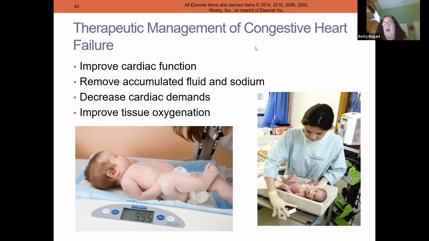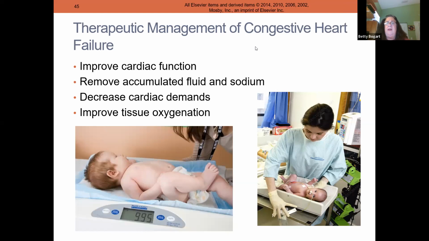But what is our job? You have a child that's full of fluid. So we need to get rid of that fluid. We are going to give some diuretic. Furosemide is a perfect one, just like we give adults. Digoxin, just like we give adults, we're going to give it in mics per kilo. We're not going to give just one pill or something. We're going to do it mics per kilogram per minute.